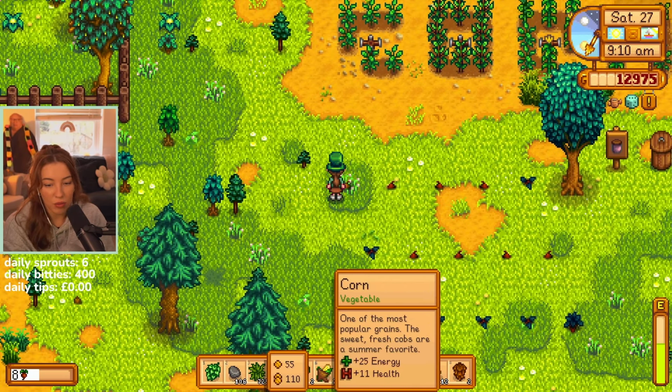Do pikes sell for a lot, I wonder? Ah! I'm sucking at fishing today. I think it's because I'm doing it with my right hand. Oh! Deluxe bait. I'll take it. What does a deluxe bait even do? Oh, it makes the fishing bar bigger, doesn't it? Oh, I can put my dressed spinner on. We should have really fast bite rates now. Yay!